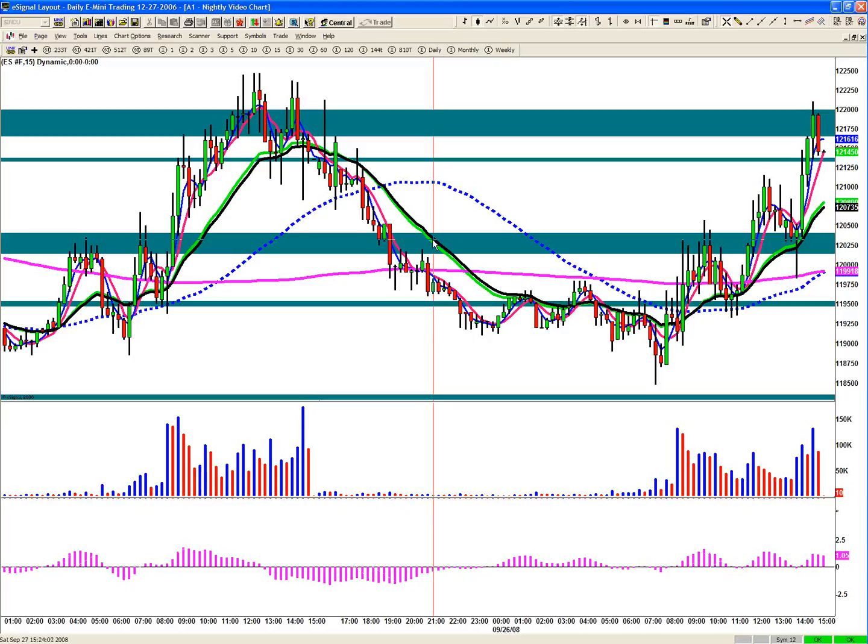So I think in a roundabout way, they're asking pretty much the same question about entry off the two-bar move. I think you've answered that quite well, so we could probably move to the next one. If someone in the room asked that question and wants to clarify it right now, that'd be great. If you don't understand the answer, feel free to re-ask it, or if you see an example on the chart here, I'll be more than happy to answer it for you. So other than that, let's move on.